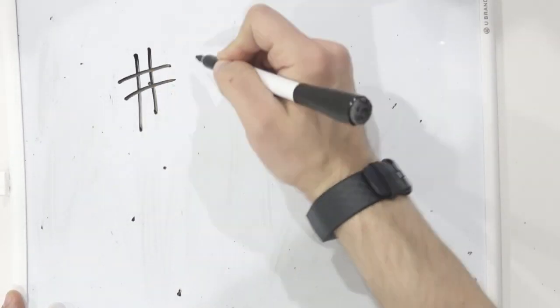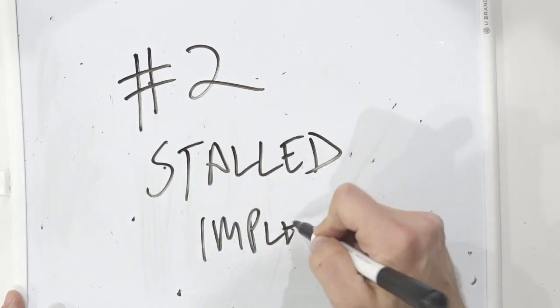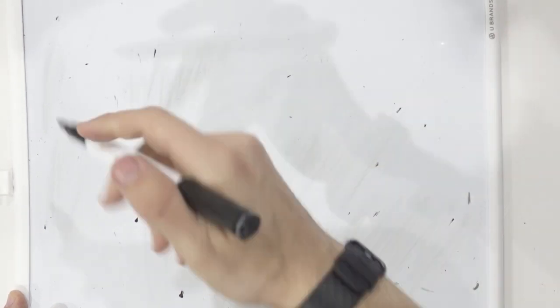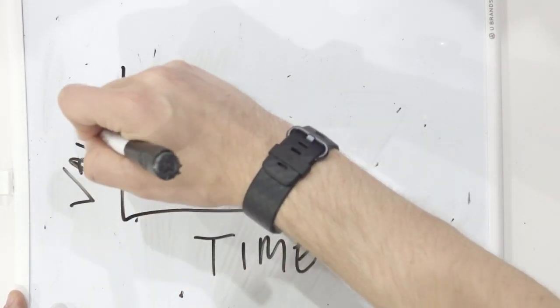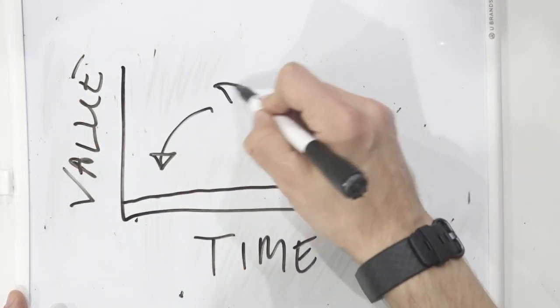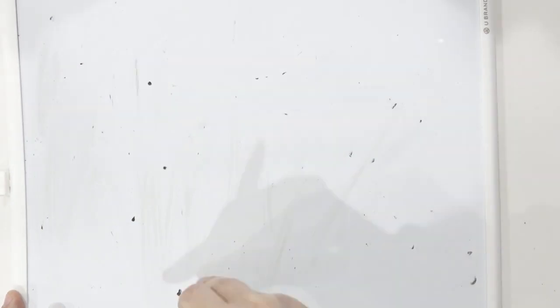Number two, stalled implementation. A beginning is a very delicate time. Customers are antsy to get started, but they can lose momentum easily. If your customers don't see value early, they can quickly become a churn risk. Telltale signs if they don't get the product operational on time, if they fail to see initial value soon enough.